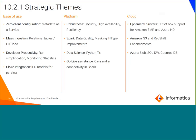structured discovery. So this means that if you have any kind of semi-structured or even unstructured file, whether it's XML or HL7 or anything, you can use Informatica structured discovery to go and parse and create models, and then you can operationalize that within BDM. So it is a machine learning technology where, based on the file or the model file or the sample file you give us, we will be able to understand what this file is and what kind of elements you want to extract, and that is something we can put in a machine learning way. So this will be also coming in 10.2.1, another big feature which we are launching in 10.2.1.